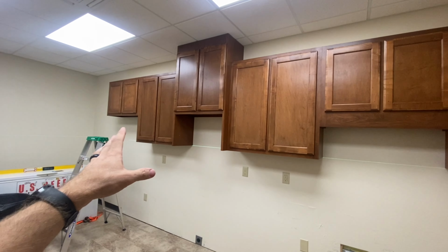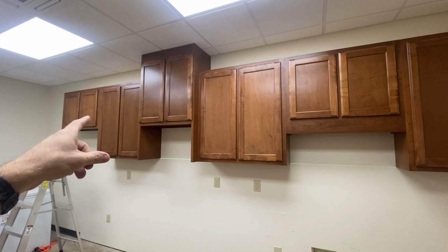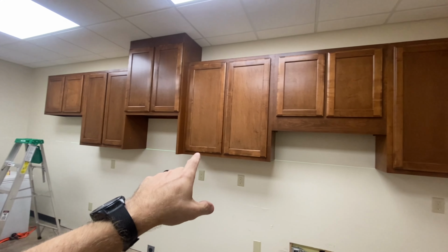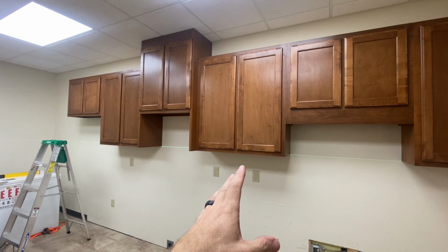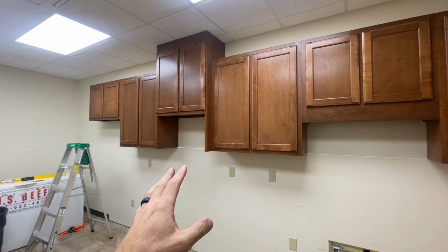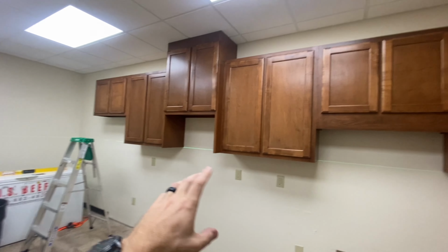All right, guys, so that's the uppers. All that's left, I've got to put crown across the top. Also, there's a light rail that goes around the bottom. They're not putting lights in, but they typically have the light rail, so I've got that to go around too. I'll do that some other day. I don't know if I'll get to that today.